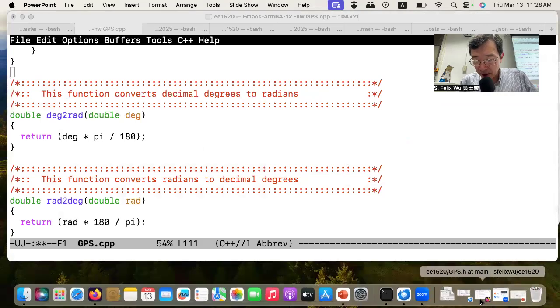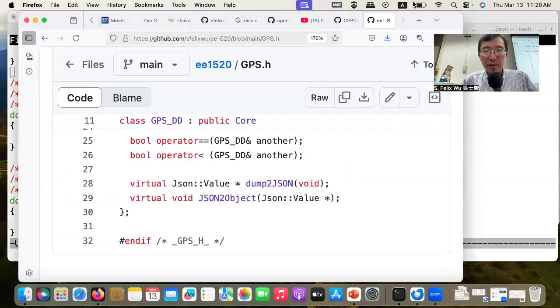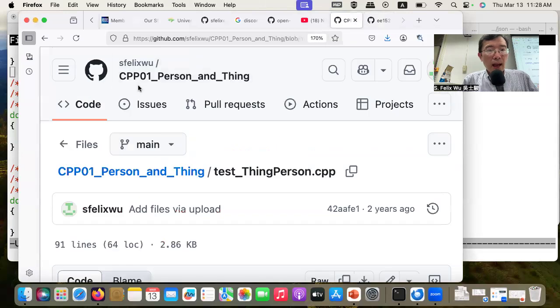Where's my GitHub? Okay, my GitHub is here. If you go to github.com/sfelixwu, there's one repository called CPP01 person and thing.